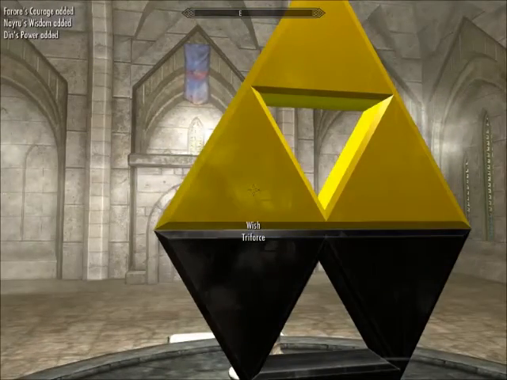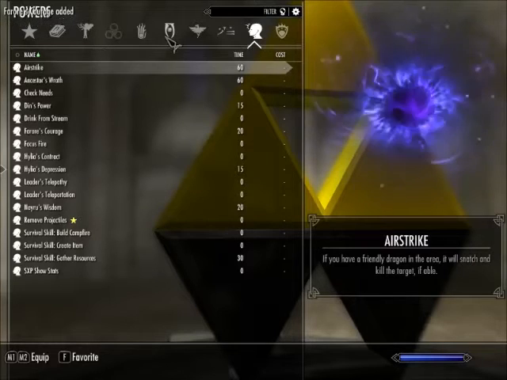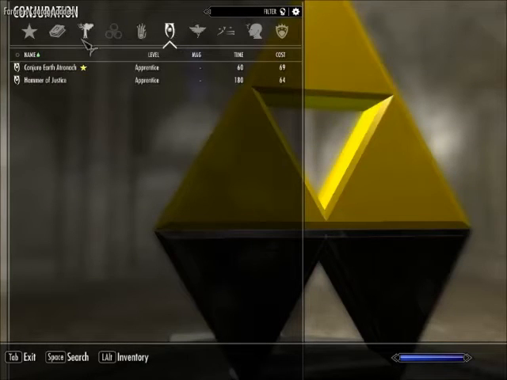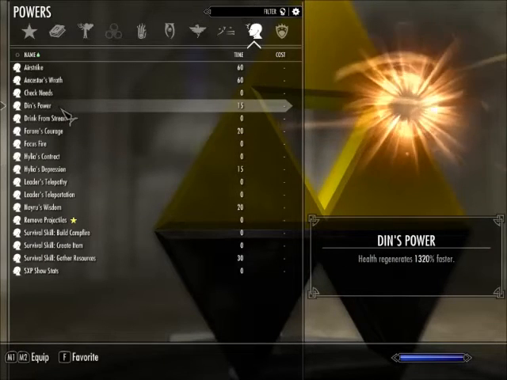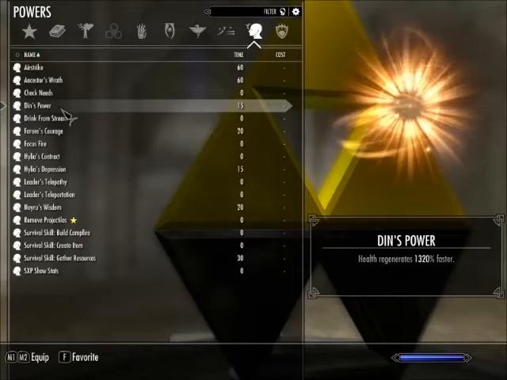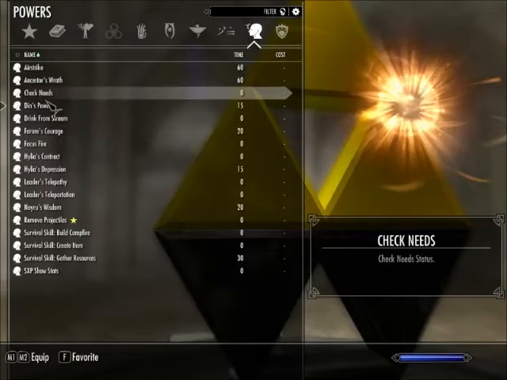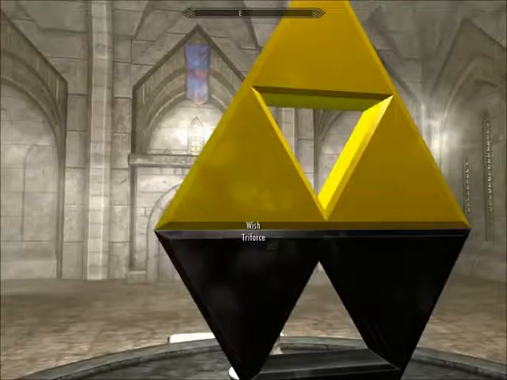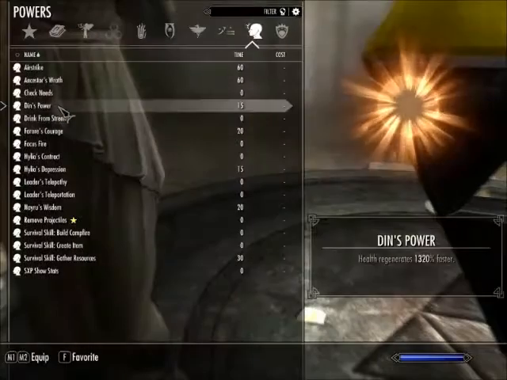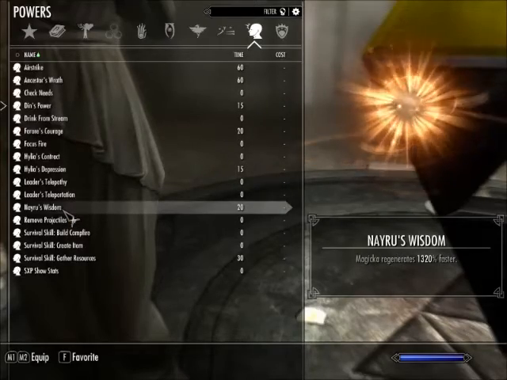Wisdom of the Goddesses will give you 3 spells: Faror's Courage, Nehru's Wisdom, and Din's Power. And those are all restoration spells. Oh, where are they? Oh, they're right here. So Din's Power, it's meant to be 1,000, but depending on your skills, it'll change. They modify your attributes. So for instance, Din's Power will make health regenerate insanely faster. Faror's Courage will make stamina insanely faster, and Nehru's Wisdom will make magicka insanely faster.